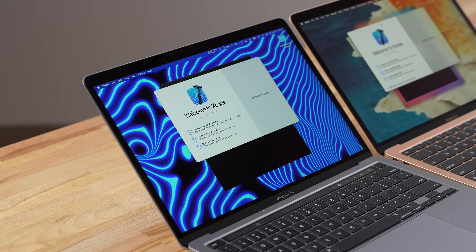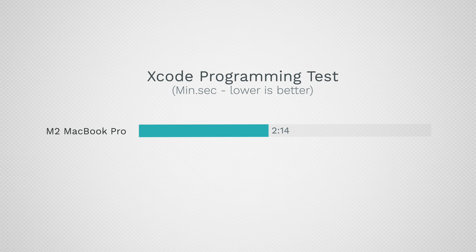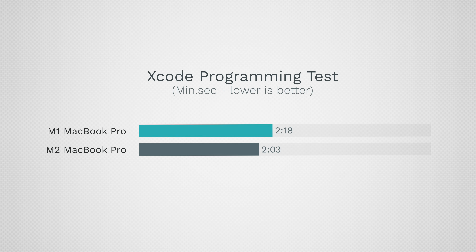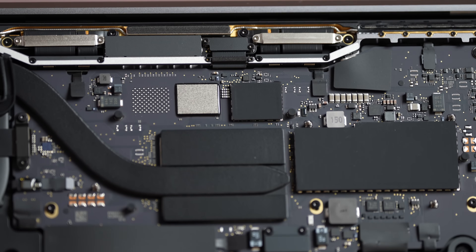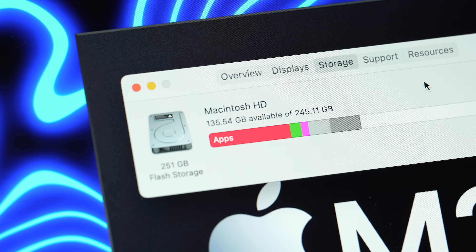One thing we hear a lot about is people using these machines for Xcode, especially people getting into coding. In our standard compiling test, the M2 took 2 minutes and 14 seconds compared to 2 minutes and 7 seconds for the M1 MacBook Air. That seems odd — why would it be slower? We ran this before and the M2 was faster, but that was with only Xcode open. This time we had five web browsing tabs open on both systems — very real world. Many commenters said they have 20 or 30 tabs open while compiling. With the base M2 MacBook Pro, there's only one NAND chip for the SSD, resulting in slower SSD speeds, and with these 8GB models macOS does have to use the SSD as RAM. The MacBook Air actually has more storage filled up — 91GB available compared to 135GB on the Pro.